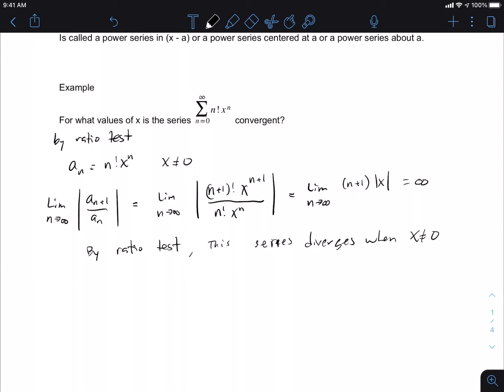And again, just to recall, this does converge, and it only converges when x is equal to 0. So that's important for you to remember. This series converges when x is equal to 0, because if we build it, we're going to see that it's always going to be that x being 0, right? Makes it very uninteresting. So we want to do the interesting cases, not the uninteresting.